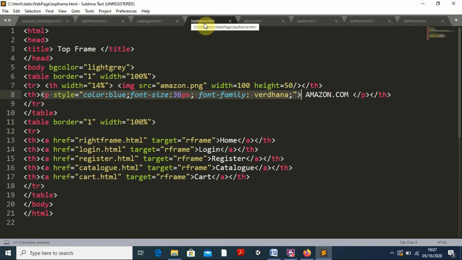Okay. In the top frame, I write the HTML page and all things. It is the title, I give you the top frame. Here in the body, whenever you write any HTML page, even without cascading styles you can provide styles. For example, for the body, I want the background color, bgcolor equal to light gray. If you are usually not using it, remove this bgcolor equal to light gray, and by default it will come white. If you want to give a color, then you put bgcolor, which stands for background color, equal to the value, which comes under double quotations. I have given light gray.